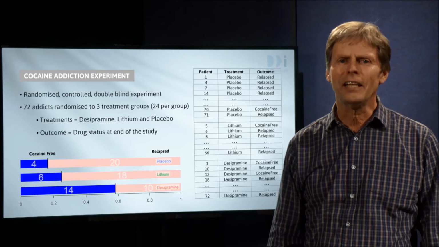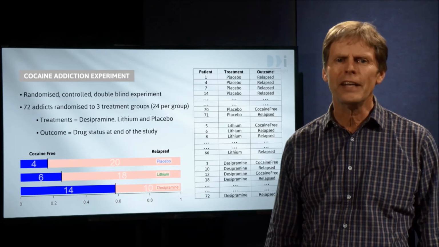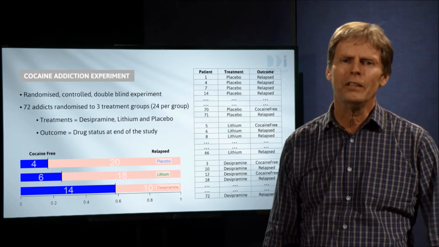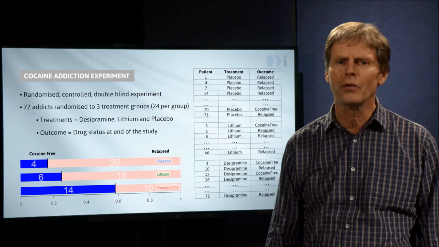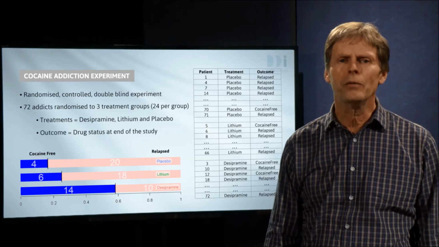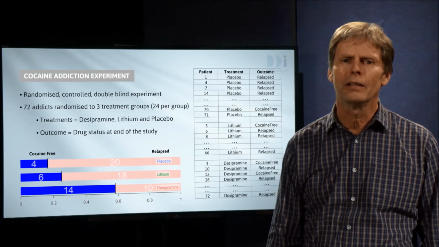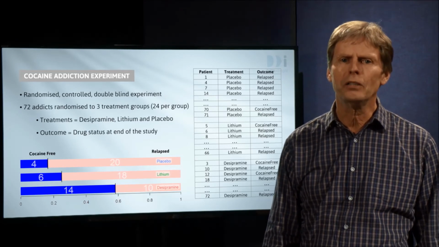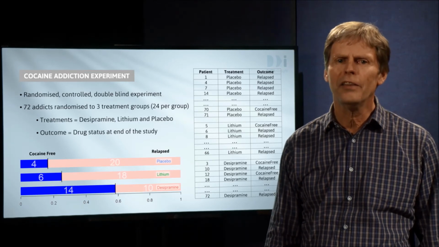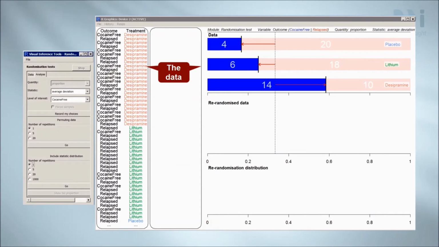In a situation like this, statisticians often do a test to answer the question, is there anything interesting going on here at all? Could all the differences we see be explained simply in terms of the luck of the randomisation draw? If the answer to the latter was yes, they'd probably not bother going any further. The randomisation test still works pretty much the same in the 3 or more group situation. We'll highlight the differences. Because it's hard to draw all the possible differences on the plot, a centre line has been drawn. Its position is the proportion cocaine-free for everyone, ignoring groups. Distance arrows are drawn between the centre and each bar. The length of this set of arrows tells us about how different these proportions are. The more different they are, the longer the arrows get.